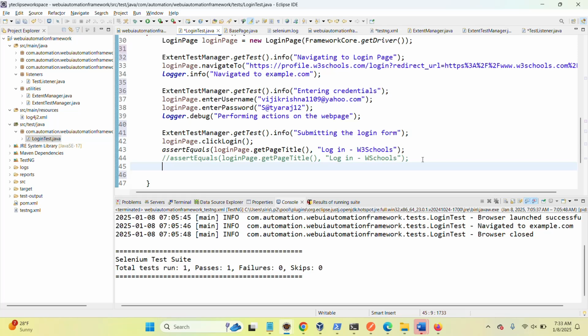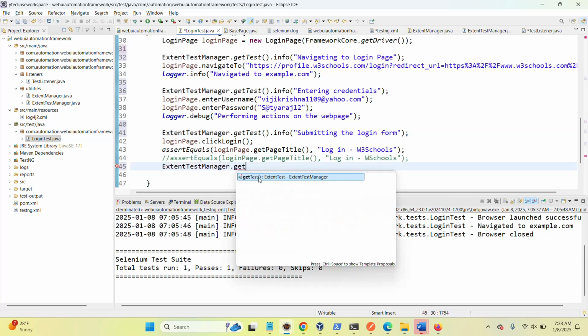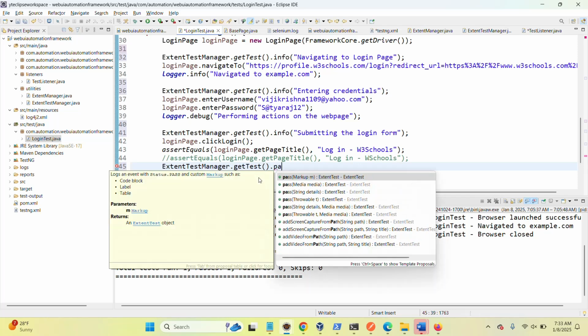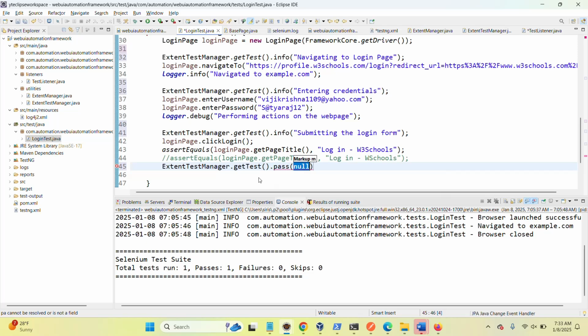Extent report dot get test dot. This is all info, but we can even use pass or fail.